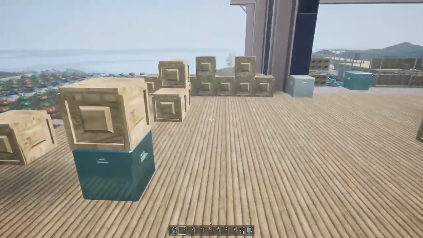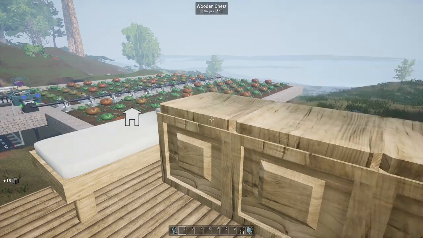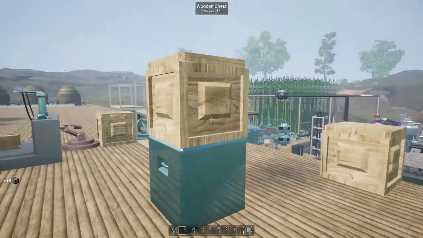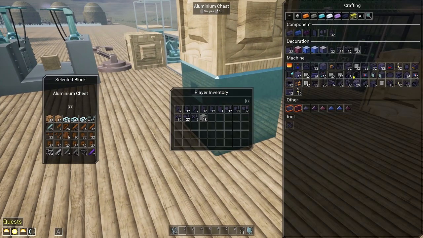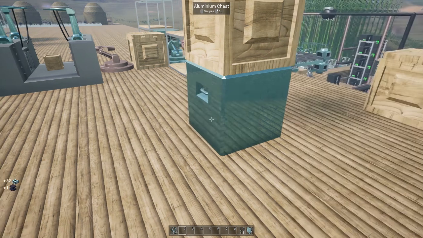I needed to grab my concrete, and I didn't grab my concrete. Let's grab our concrete. It should be here. Aluminum belts as well. We have a bunch of those made as well, so get those out. We need one of you, and then we need 32 pipes.